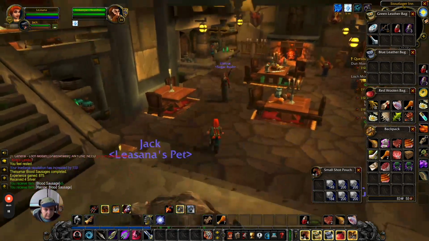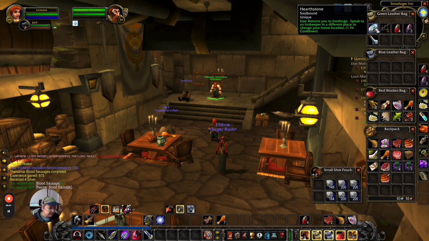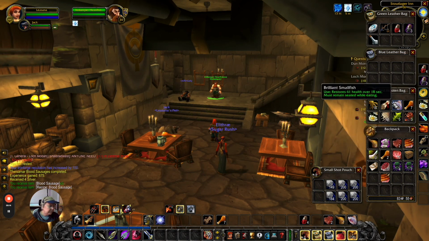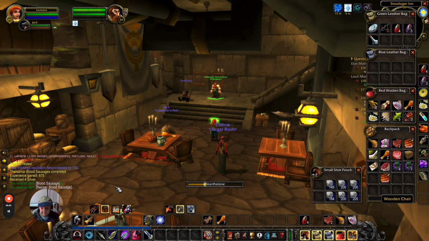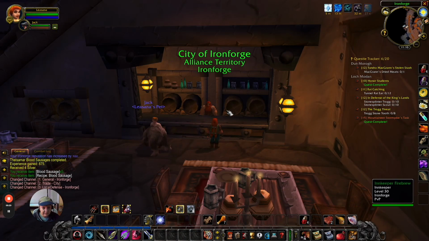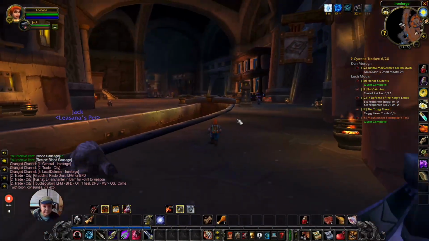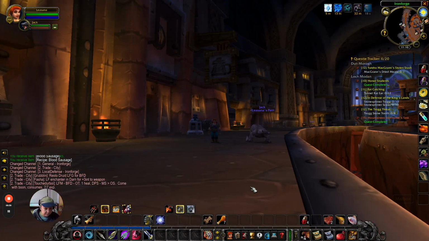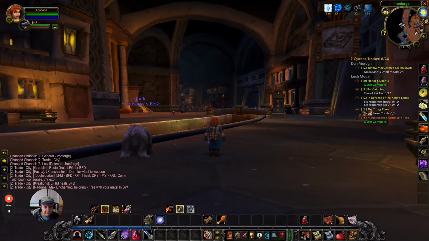All right, so we got to level 12. We need to go back to Ironforge and see if we can train anything. We can buy a couple more stacks of bullets and put some of this stuff in the bank. So that's kind of what I'm going to do next. I can fly back to this town, which is really nice. So, I got up to 12, Jack got up to 11, and here we are back where we started.